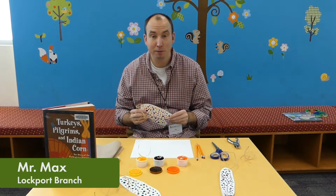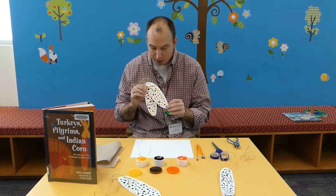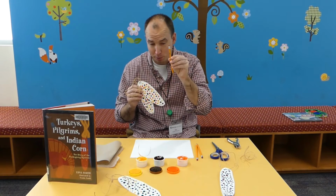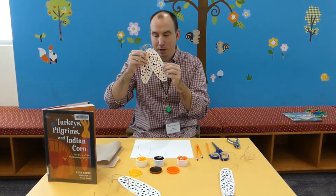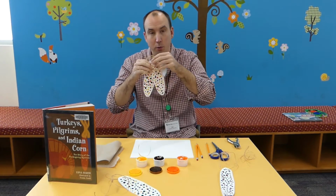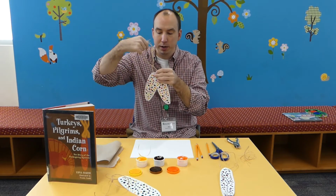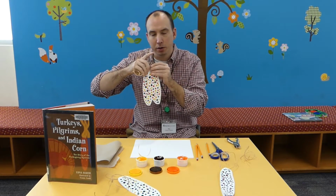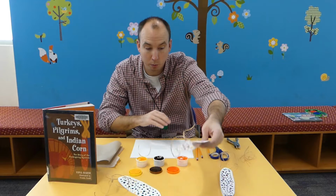Today we're going to be making a fall craft. It's a corn cob craft made with eraser stamps. That's going to be our paintbrush today, and we're going to be stamping little corn kernels onto our paper corn cobs. This is what it's going to look like when it's all done, and then you can hang it on a door or anything you like, and it can be your little fall reminder craft. So that's what it's going to look like when we're done.